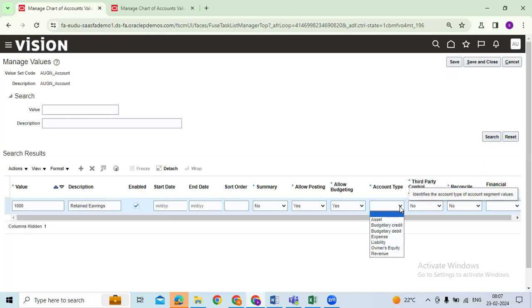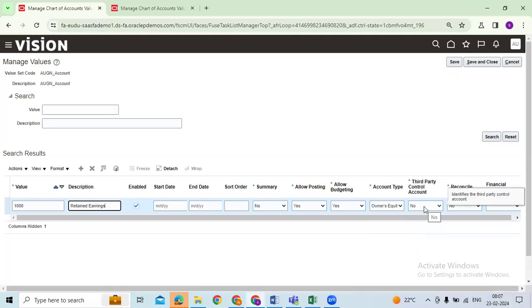No, not based on that. Even without giving that segment label it will come, because this is a mandatory thing. Unless you provide it, it's not going to be captured. This is how, whenever you come to this particular area, all these fields are going to be available. So retained earnings account is owners' equity. Okay. And third party. Oh, sir, I have a question.